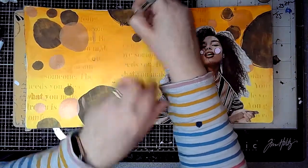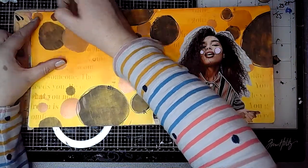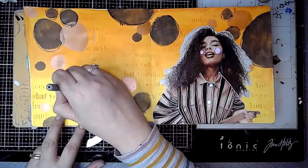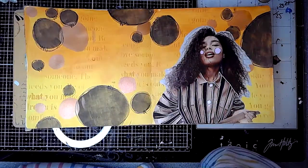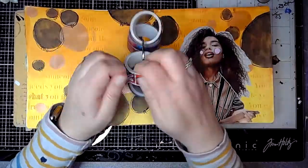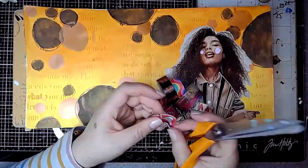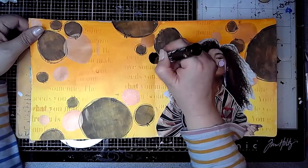And then I'm just using an ordinary black pen. It's not a waterproof one, sorry. So I'm just scribbling around the circles in quite loose lines, not keeping it particularly neat. And then I decided that I wanted the lady to have a heart on her jacket.